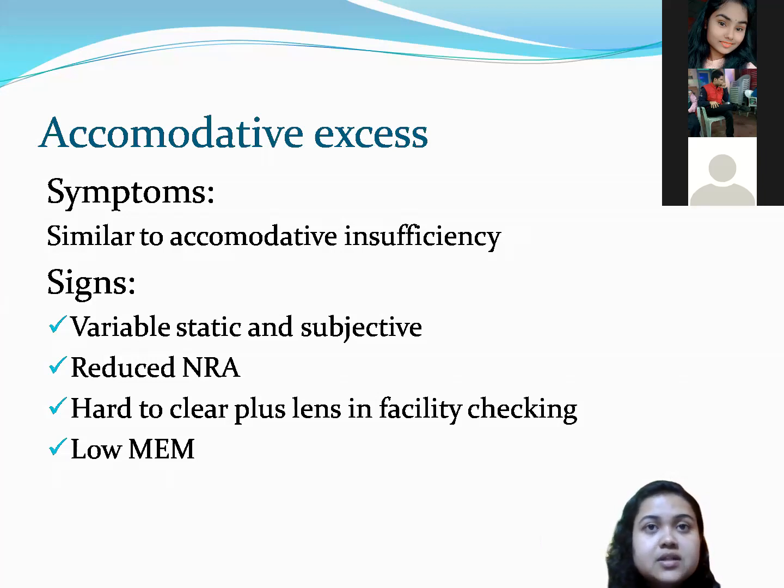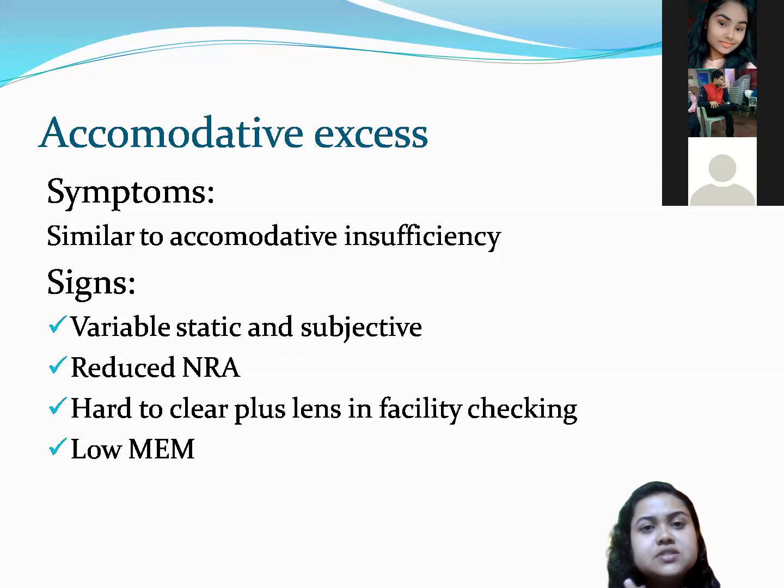when you are doing the negative relative accommodation, what are you measuring? You are measuring how much the patient can relax the accommodation. How are you doing it? You give a near target at 40 centimeters for the patient to look at, and the patient has to report the first sustained blur. You put plus lenses in plus 0.25 steps, and the patient has to report when it gets blurred and the blur remains. That is the first sustained blur. So you will get a reduced NRA value.